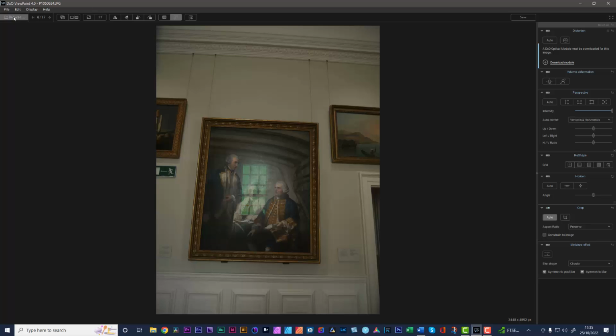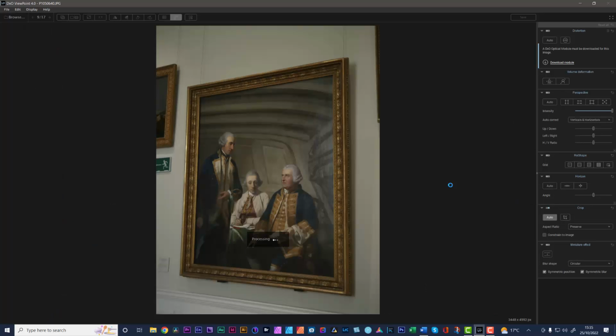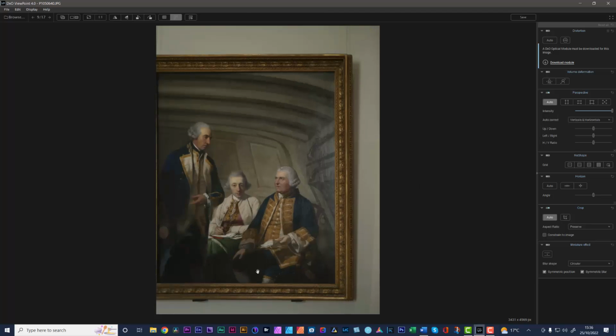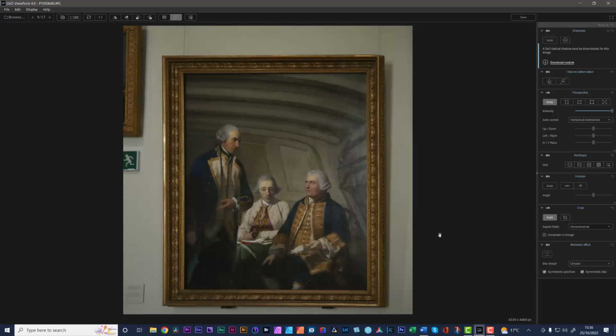Well, let's go back into Browse again, and one way of doing this is to actually photograph the painting or artwork at an angle, and this will get rid of any reflections on there, assuming there's no other windows, of course. And now we can use the perspective control tool, turn that on, and it's automatically selected auto. So let's click on auto, and as you can see, it's actually corrected the painting, but it's in the wrong position. And this is where we go to the crop tool, and instead of preserve the aspect ratio, we'll go on to unconstrained, and that's brought it back into the center.